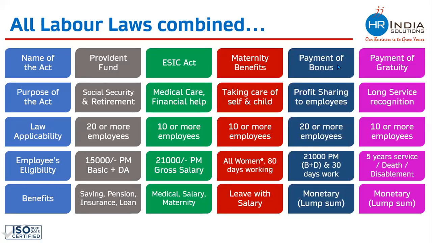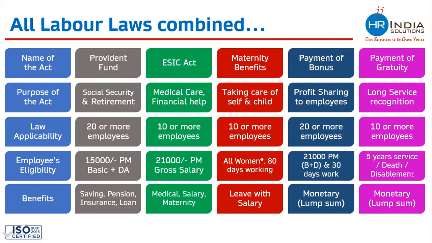Payment of Bonus Act, what is the benefit? It is the profit benefit. The company shares the profit. Gratuity is a long service recognition award. Anybody who works for 5 years becomes eligible to get gratuity, and good money is given to the employee. So due to time constraint, I am skipping this.